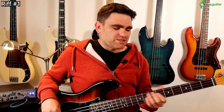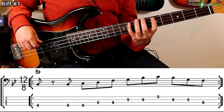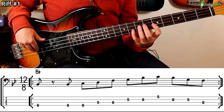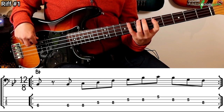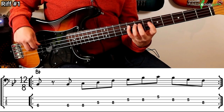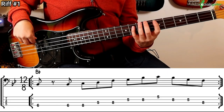So let's take this apart. The first beat is simply two B flats, and then the second beat is a C, a D, and an F, so it sounds like this. And then the third beat is a G, a B flat, and a C, like that. And then the last beat is simply a B flat, a G, and an F, like so. So we're using triplets across beats 2, 3, and 4. This is a little bit of a workout for your left hand, but it's great practice.